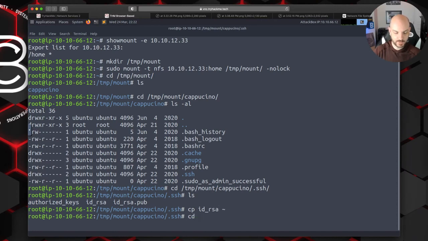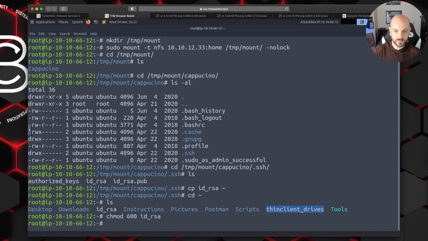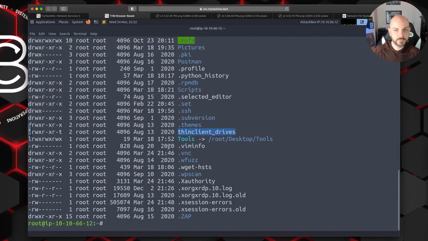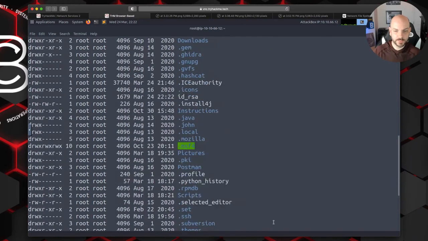Okay, and cd. And okay, so the id_rsa is now in my home directory. We're going to chmod it 600 id_rsa. Cool. Let's take a look at that. Make sure. Yep, that looks good.